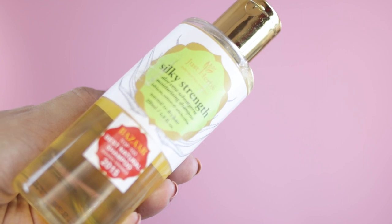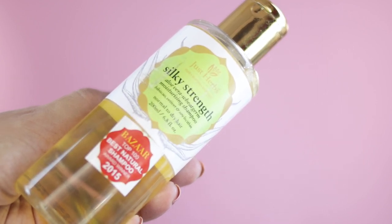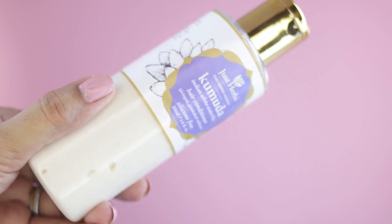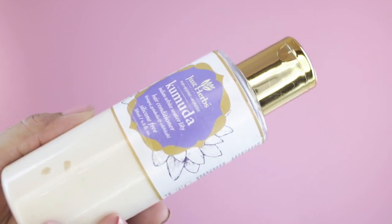The next thing I received is their Silky Strength Shampoo — a moisturizing shampoo that contains Hibiscus, Vitava and Soy Lissipine. This shampoo is meant for dry and color treated hair and it helps in hair strengthening. The next thing is their Komoda Conditioner, the Indian White Water Lily Hair Conditioner. It contains Bhringraj, Gotu Kola and Vibhutaki. This comes in 200ml and it is silicone-free. The fragrances of the shampoo and conditioner are very mild and natural.